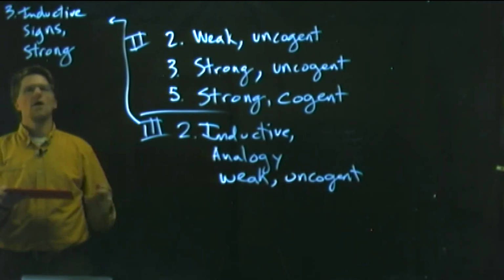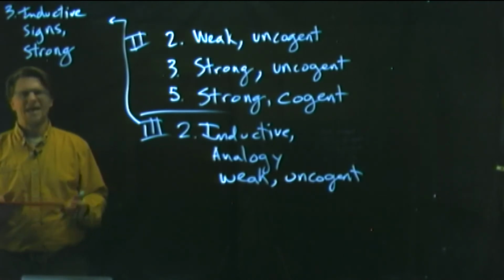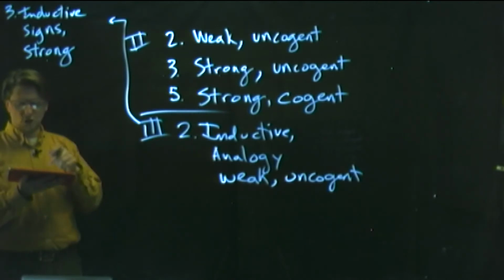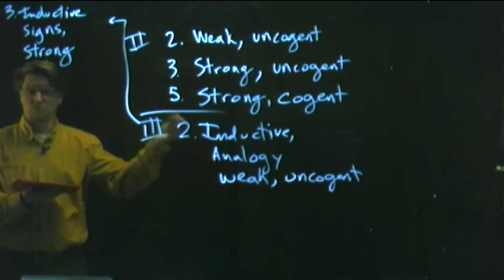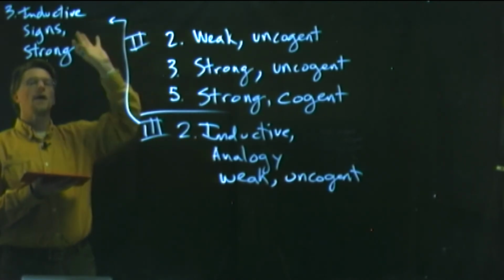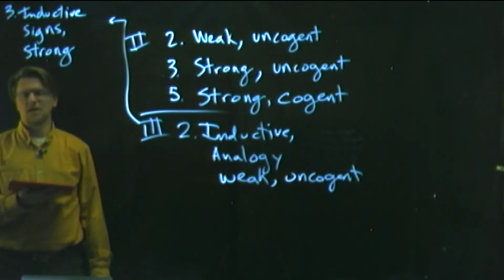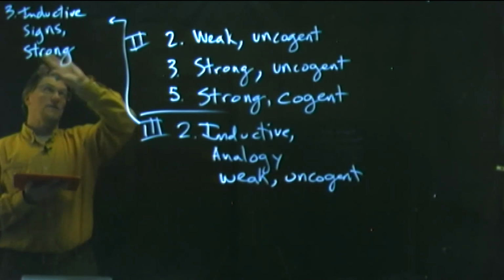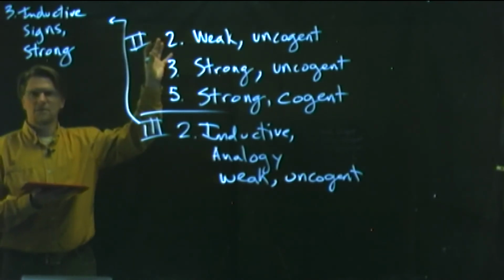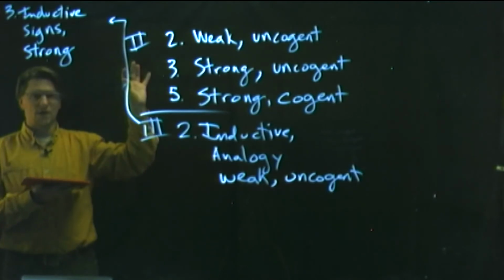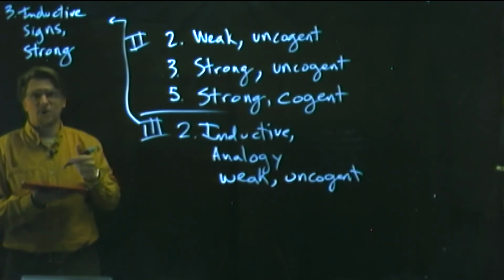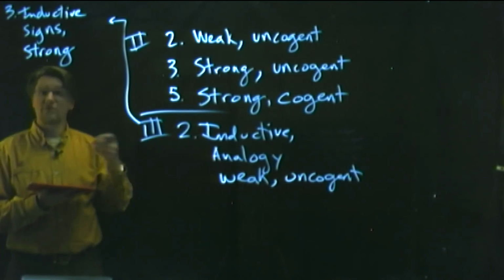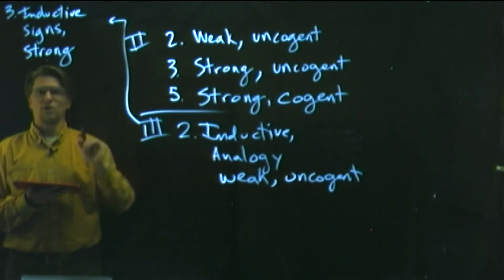If it's strong, then we can ask if it's cogent or uncogent. And here's where we'll have a little bit of a problem, because to determine if this premise is true or false, we'd actually have to go to Broadway and look at the marquee and say, oh yeah, it does in fact say that it's playing nightly, right? If we got there and instead it said Phantom of the Opera plays lightly, I don't know what that would mean, right? But if somebody misread it and that's not what it said, we'd say, oh, the premise is false, and it would be uncogent. But we'd have to actually go there to determine if it's cogent or uncogent. So I'll just leave that alone here.